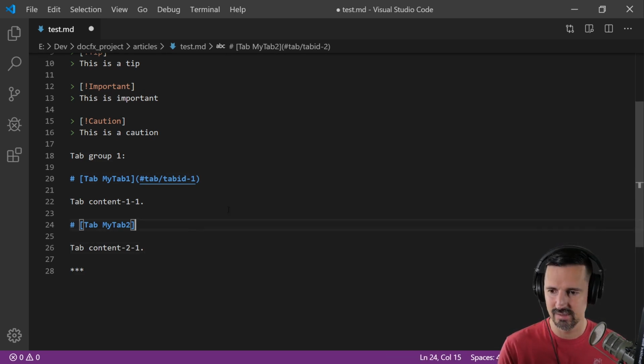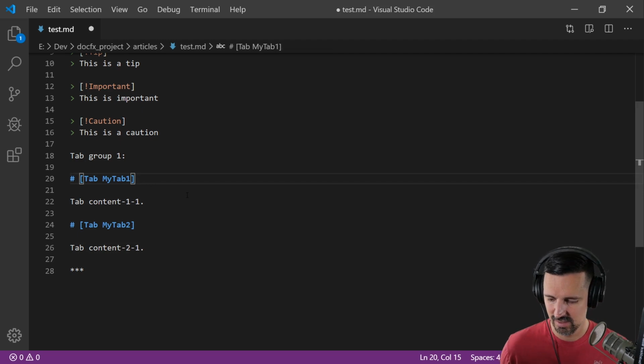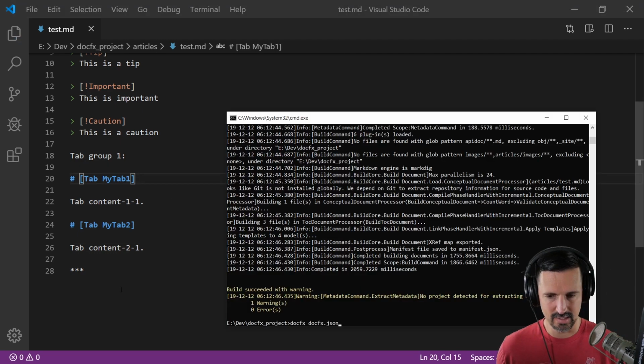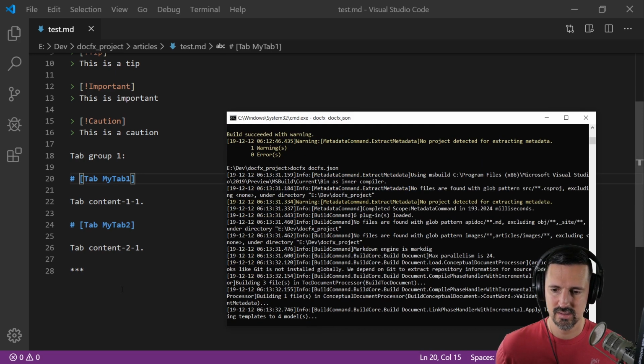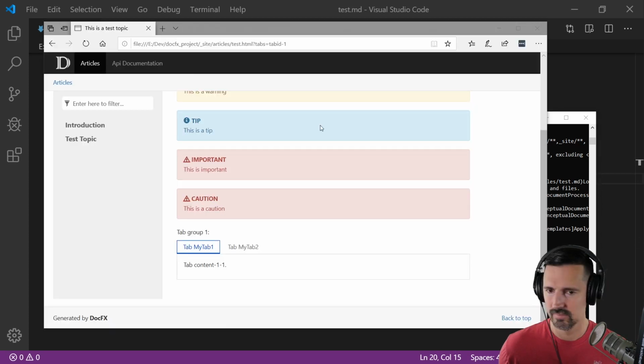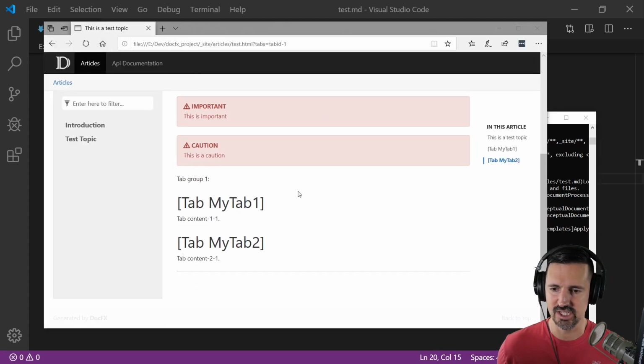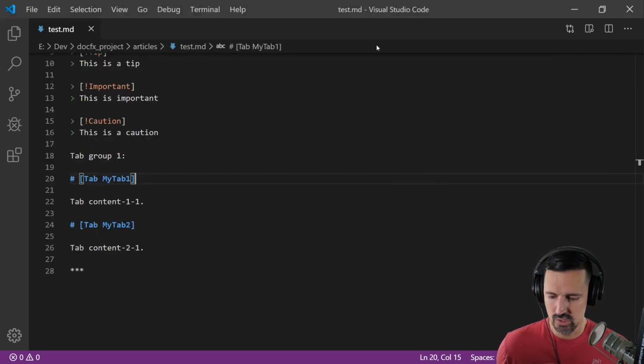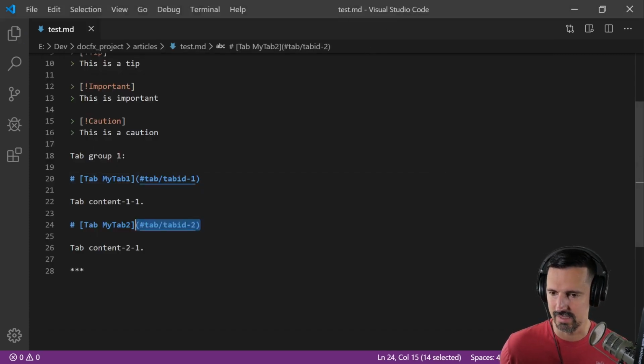I'm going to try to break it, because I like breaking things. What happens if we don't provide that? Let's see, shall we? Ah, okay, so that is required. You must have tab IDs.